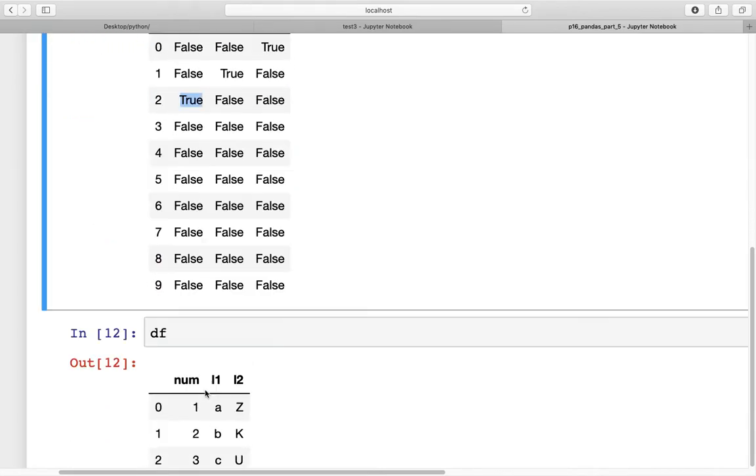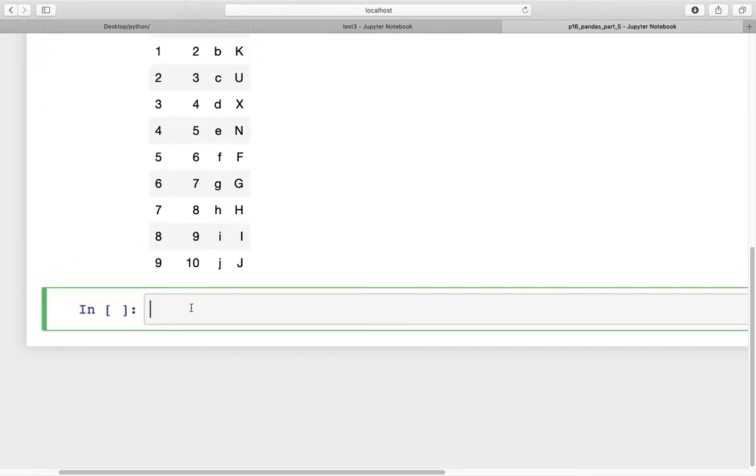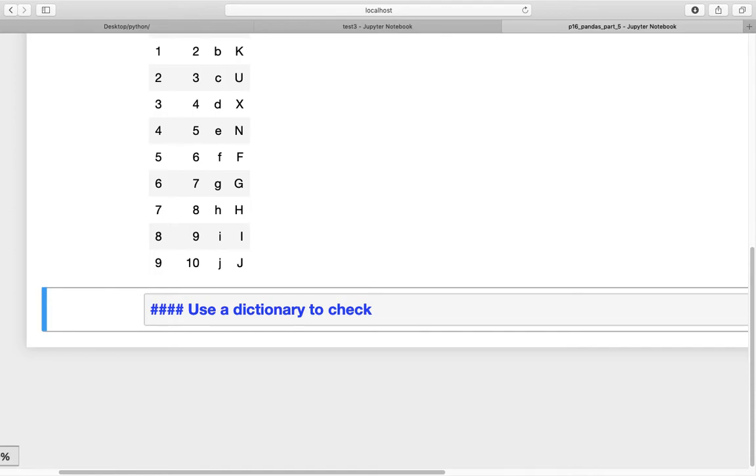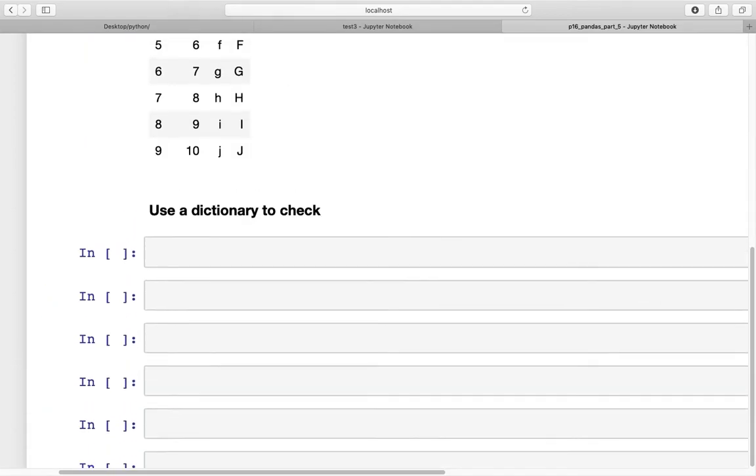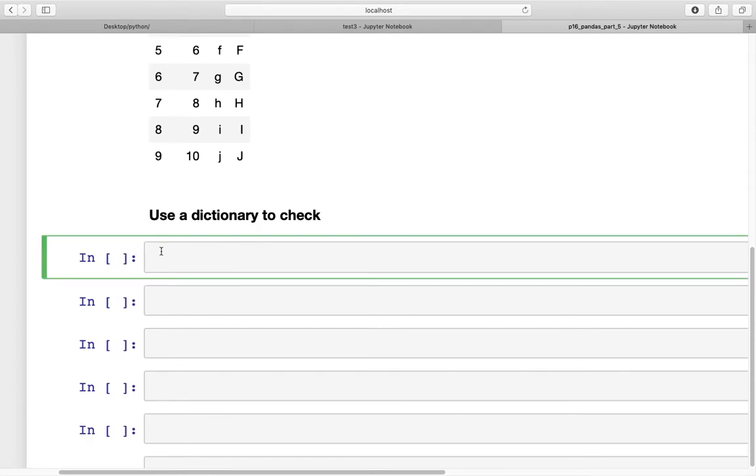Now how about making this a little more involved? Can we check more than one column with this type of approach? Yes, we can. We can use a dictionary to check if the values from the dictionary exist in specific columns within a data frame.